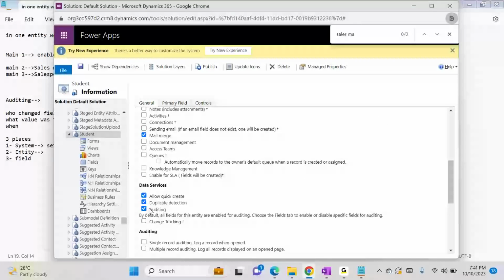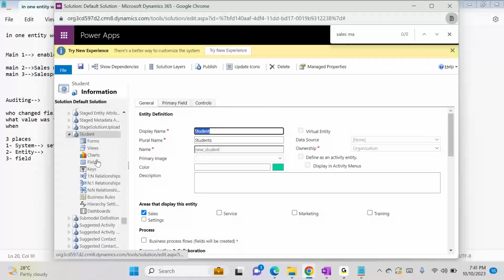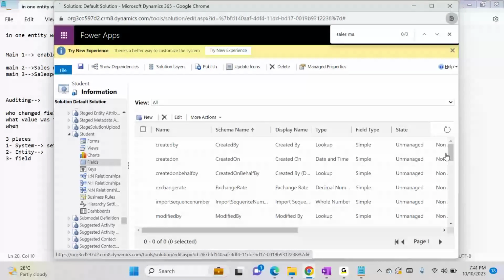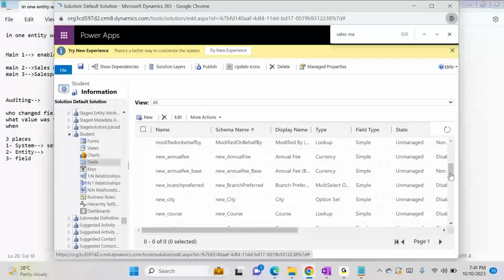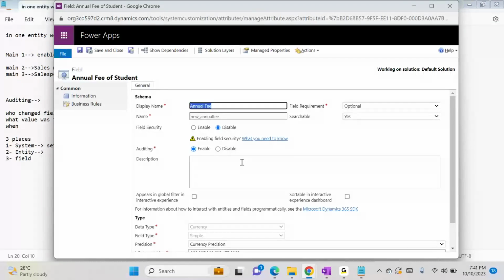Okay? If you don't need it for any specific entity, you can disable it. By default, it will be enabled. Now, what is the third level? Fields. Let's go to fields. Okay. Now, annual fee. Open this annual fee. Auditing is enabled. Okay.